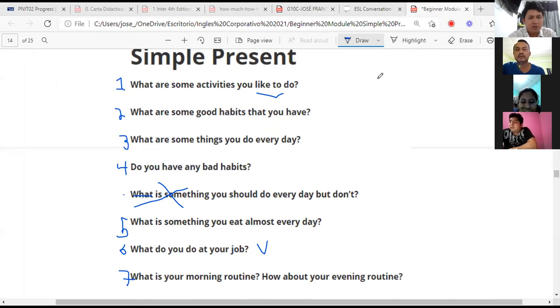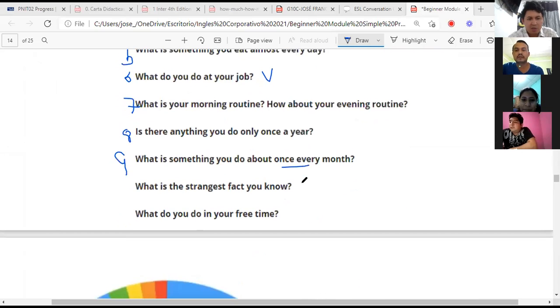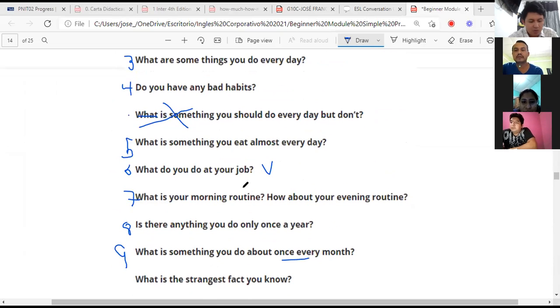Page 14, right? It's page 14. You decide which ones to ask. Usted decide cuál preguntar y a quién preguntar. You know what question to ask and whom to ask. Right? And Oscar, what do you do at your job? What do you do as a job? ¿Qué es lo que haces en tu trabajo? Pero vaya, en ese caso, Mr. Oscar, lo voy a interrumpir. Sería más general. Usted dice su profesión, your profession. Y algo breve que hace, lo que usted hace, ¿verdad? Como lo más esencial, ¿verdad? The most essential then, yes.